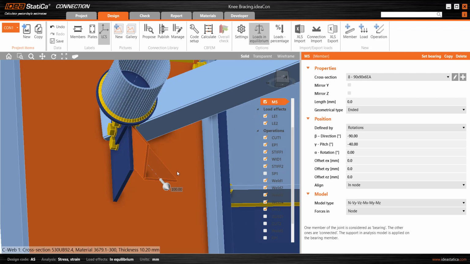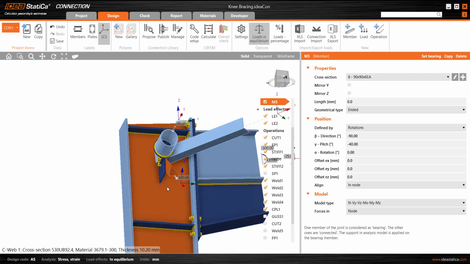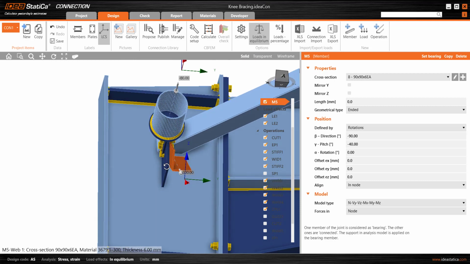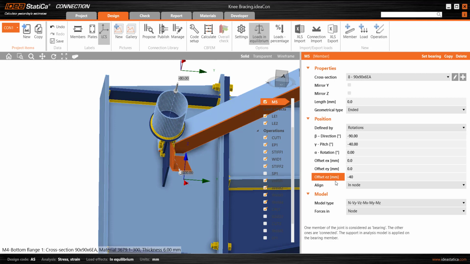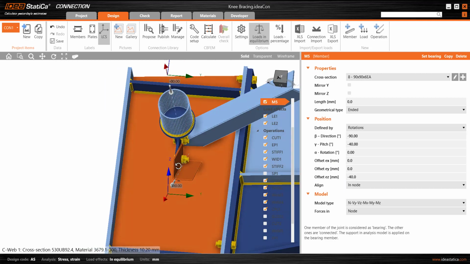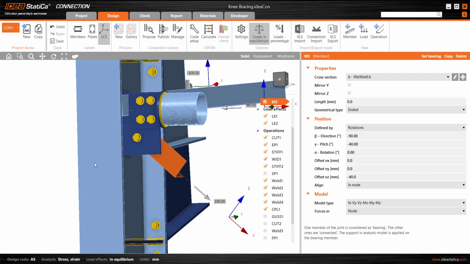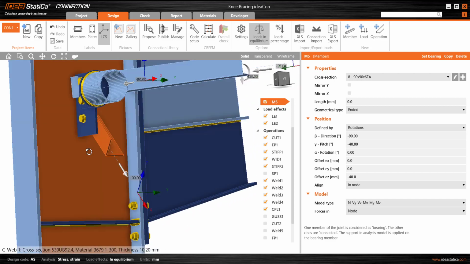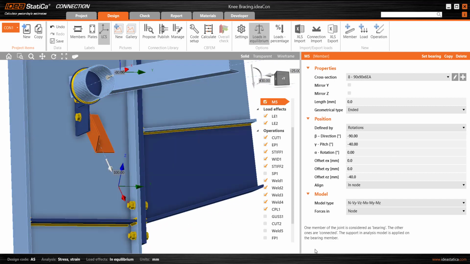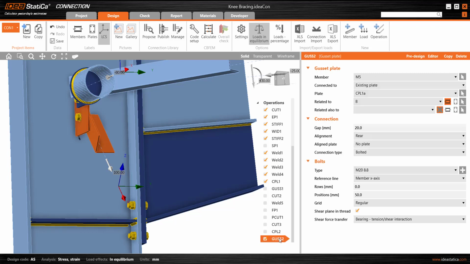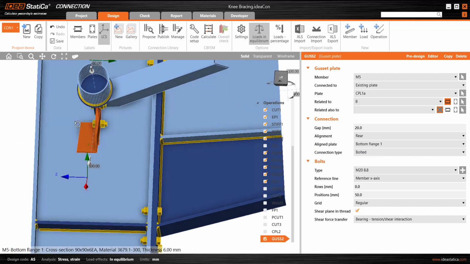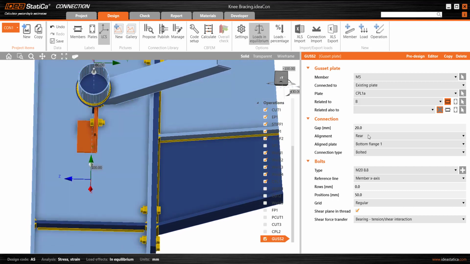So if I turn on the local coordinate system and reset that view, I can see that the local Z is vertically like that. So with this member M5 selected, I'll introduce -40 for the Z, and yes, it moves in the correct direction. So that gives me a little bit more room to arrange the bolts and these sorts of details. And in order to move it to the other side, perhaps let's try some options with gusset 2. I'm going to try aligning it to one of the legs of the angle, and that's looking a little bit better.